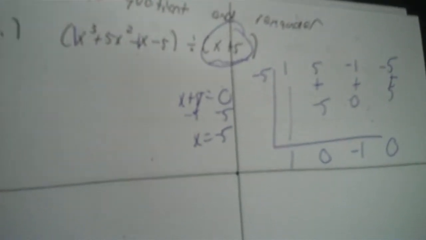Okay, so now what happens there? Well, this 1 now goes from an x cubed to an x squared, okay? Now this would be an x, but since it's 0, I'd skip over it, and then I put minus 1, and there's no remainder, so that's my quotient. Remember, this last one's always your remainder. If that's not a 0, you have to put the number over the x plus 5 expression.